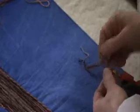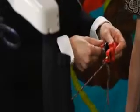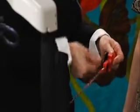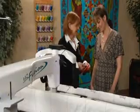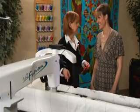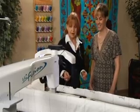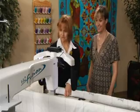This is a spinner, and you're going to put it in the little hook, and you're going to tie that. Then you're going to stand back, and you're going to spin. And you're going to go around. Oh, you get a whole different texture that way. What's amazing is if you get some metallic thread in this, ooh, it's gorgeous. Now what you're going to do is just, again, hold this taut, and you're going to come down and stitch across.